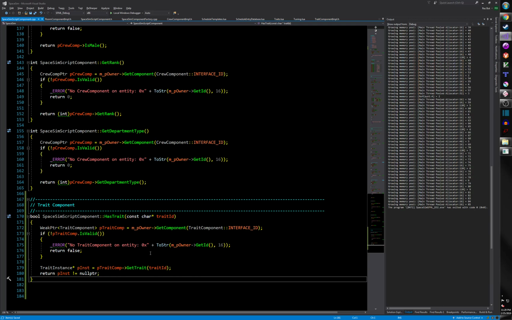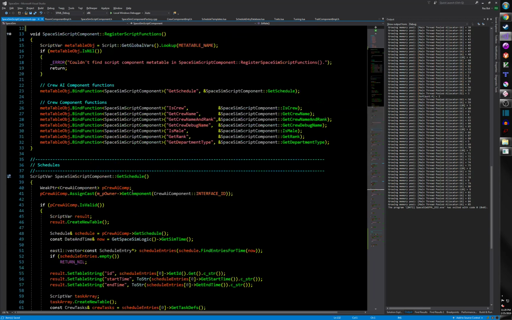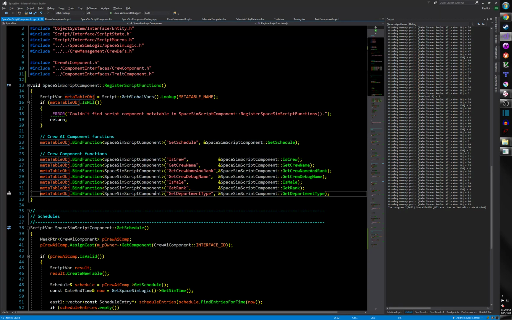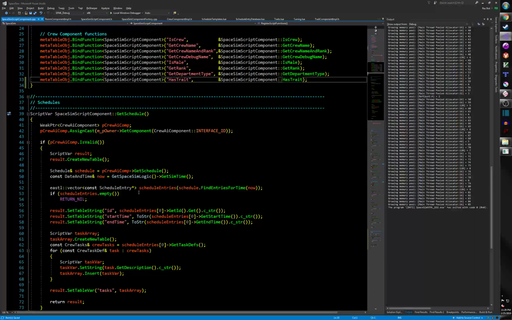And it's that simple. I just do this kind of thing. The last thing that I would do here is I would have to then add it up here. And so I would say just has trait. Has trait, and that's it.